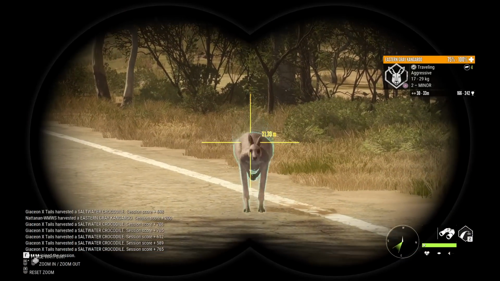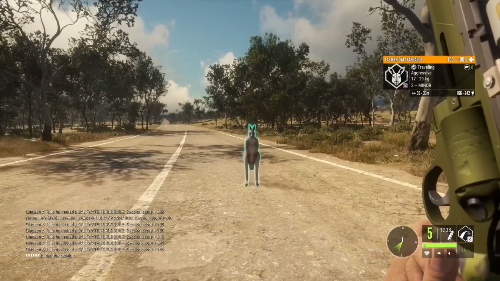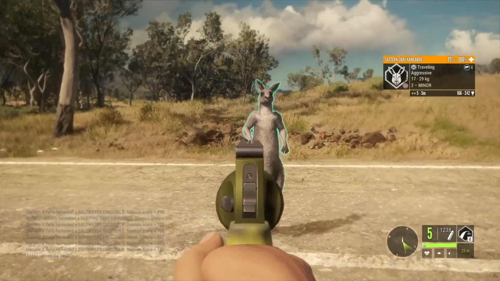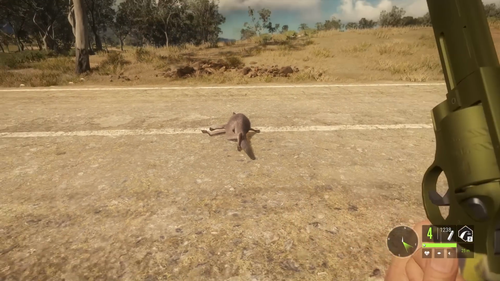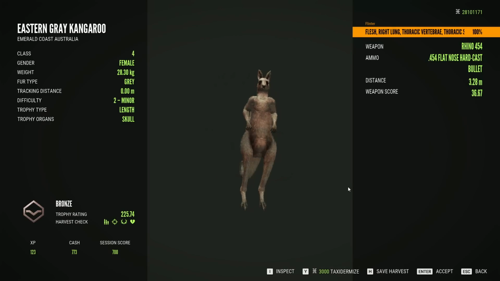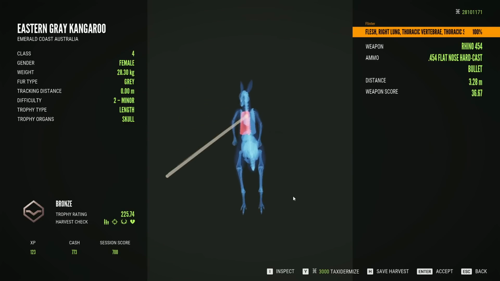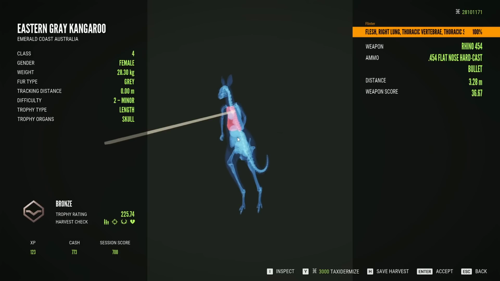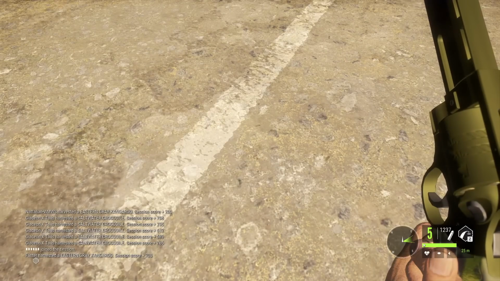And what better way to start this video than with an aggressive gray kangaroo? And we actually have the 454 for our main weapon today. So as expected, not a whole lot once we actually shoot one with it, but not a bad start. Just a bronze female. Ended up with lung and vertebrae. I think we got spinal cord there too. Just barely missed the heart. But that's the kind of thing I was hoping to see.